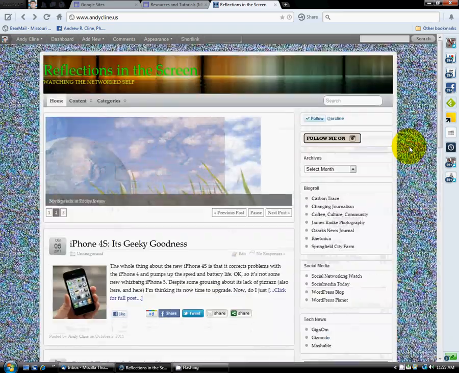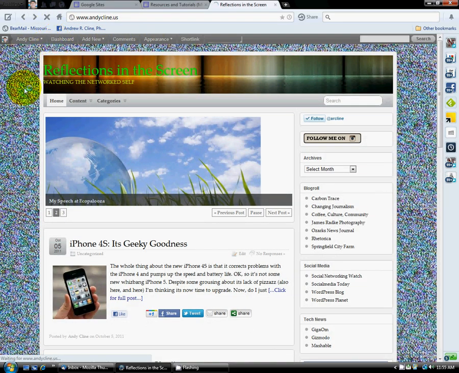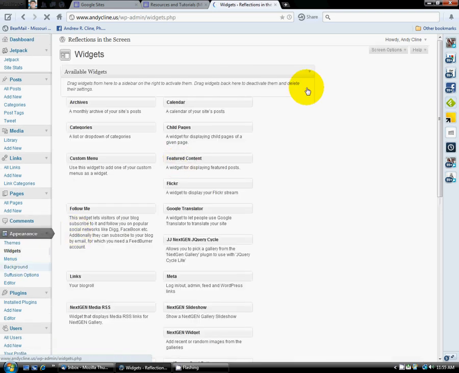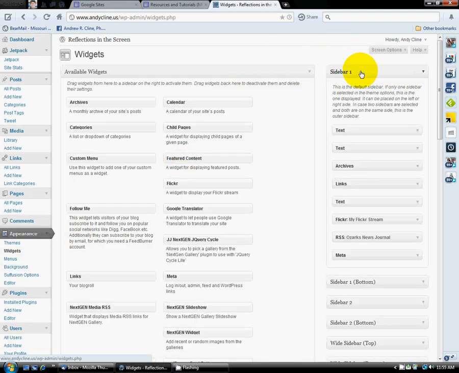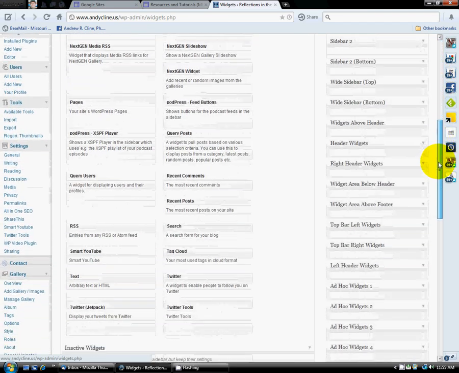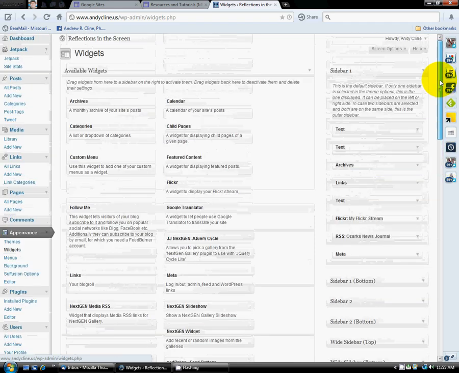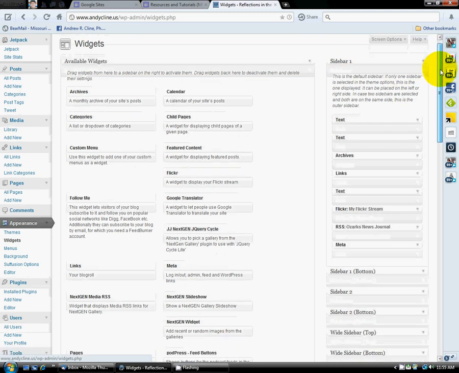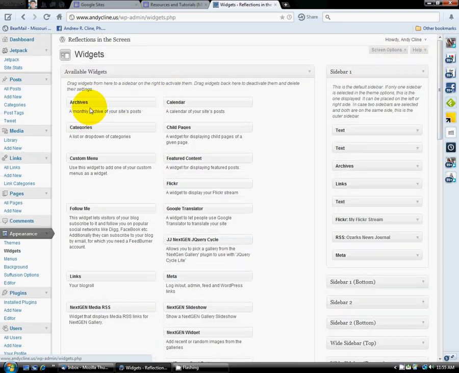Alright, so how do you fill out a sidebar? Let's go to Dashboard, and we're going to come down to Appearance and choose Widgets. This is where you fill out the sidebar. Here's your sidebar over here. Depending on the theme you're using, you may have many sidebars. Now I'm using the Suffusion theme, which is a very powerful magazine style theme. It is configurable almost infinitely. Now I'm only using sidebar 1 at the moment, and so most of your simple themes will only have one sidebar. And it's a very simple drag and drop.